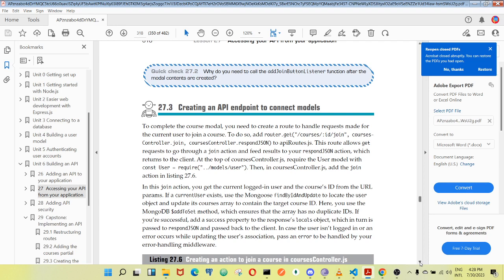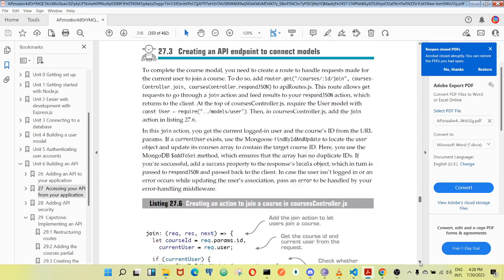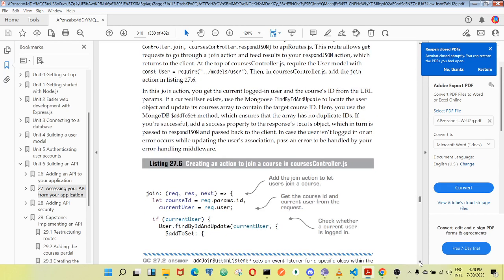If a current user exists, use the Mongoose findByIdAndUpdate to locate the user object and update its courses array to contain the target course ID. Here you use the MongoDB $addToSet method, which ensures that the array has no duplicate IDs. If you are successful, add a success property to the response local object, which in turn is passed to response.json and passed back to the client.